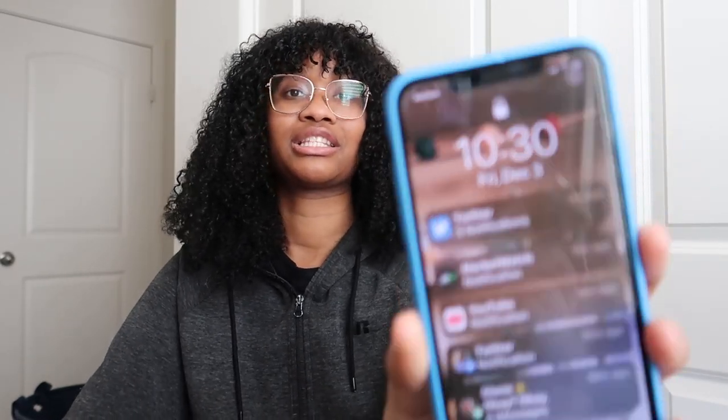This is a very long intro, sorry. But I'm going to continue knitting and then at 12, I'm going to go live and stream myself continuing this knit. Hopefully by then I have split for the sleeves. What time is it right now? It is 10:30 a.m., so I have an hour and a half before I stream. By then I should definitely have split for the sleeves and started on the body. So I'm excited to do that. I'm going to stop talking now because I will talk forever. And I'll talk to you guys again when I get my yarn.